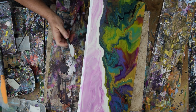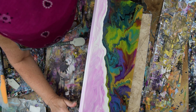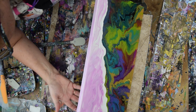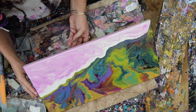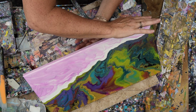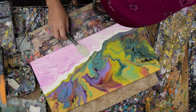So I've got all kinds of this color coming over my top edge, which is perfect for right now, because I'm just going to use my finger to blend it in and pick up any drips that are underneath. Make sure my edge is covered and it's not all the way down there, because once this paint starts to set up, there's no way that you can have fingers or fingerprints or spatulas or anything in there without it showing up. But for right now, since it's very wet, we're all good. I'm going to use my studio rag, which I recommend everybody has one of.